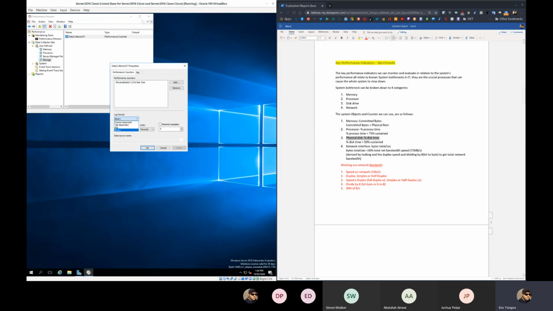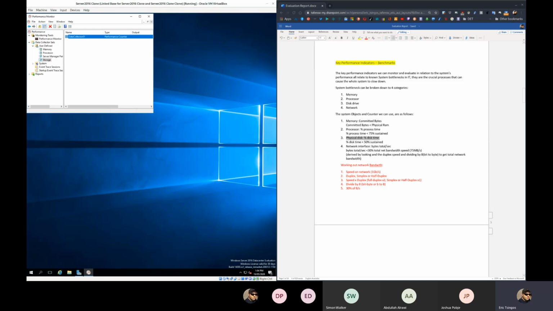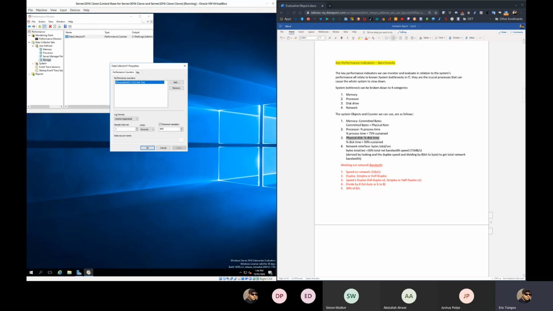Right, now before I run it, let me change a couple of things. First of all, let's change it to comma delimited, and let's give it 600 samples. Oh, too many zeros. Okay, apply that. All right, so there, now I can run it and then take the screenshot. Start. So this will run for 10 minutes and stop by itself. And I'll have the data there to analyze it.